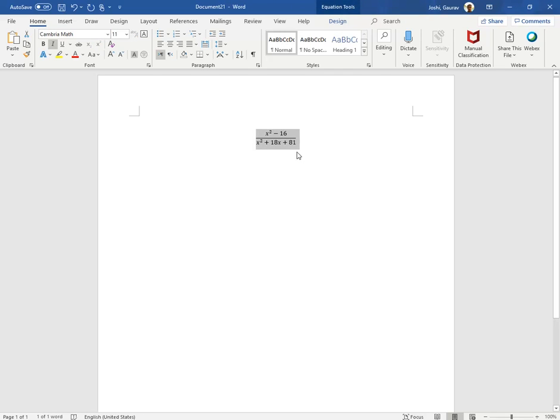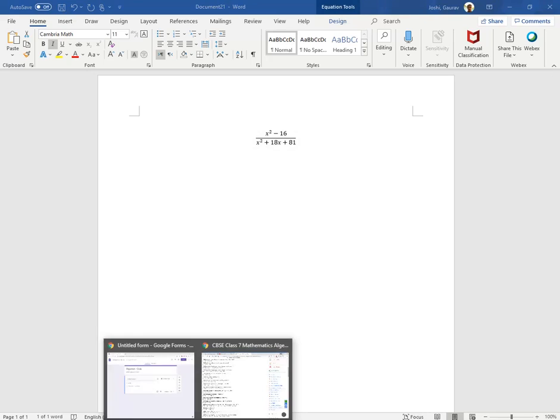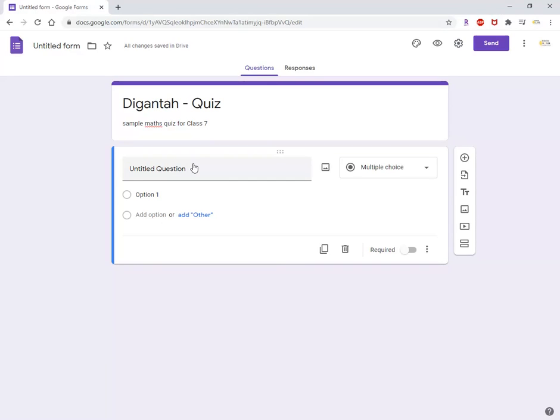Then I copy it from here, and if I go to my Google Form, I can type it in here. So again you see it's taking the options as the symbols available.